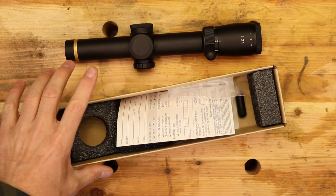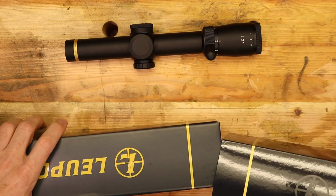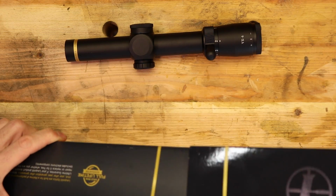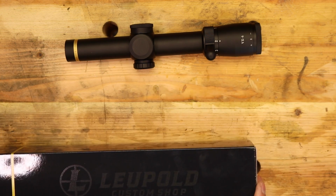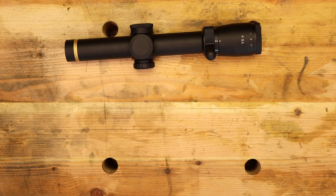I probably should have watched a few videos on this, but I'm just going to do it the way Granddad taught me. I think Granddad, he was a good shot. I saw him kill a mule deer on the move. I kid you not. I know people exaggerate things, but to be realistic, I'll bet it was all of 700 meters. With a cold barrel, 7mm Magnum, on the move across the canyon. It was so far away, you wouldn't have believed it. All right, we'll move on here.